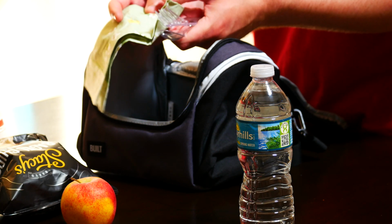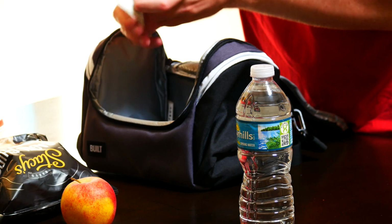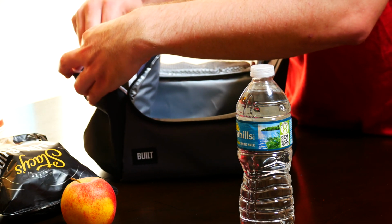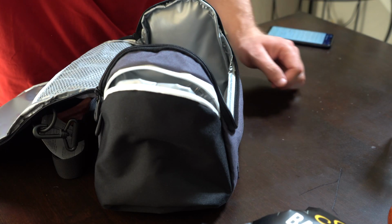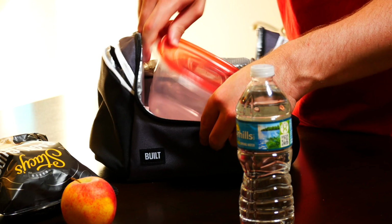So I think what I would start off by doing is wrapping up the silverware here in our napkin. And I think I'm going to put the silverware in the side pocket there and sort of lay it down diagonally. I'm going to keep the side pocket open because I don't know if I want to put something else in there or not, but we'll take the Tupperware, we'll lay it down.